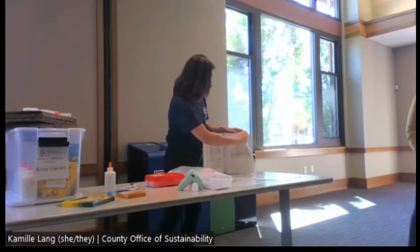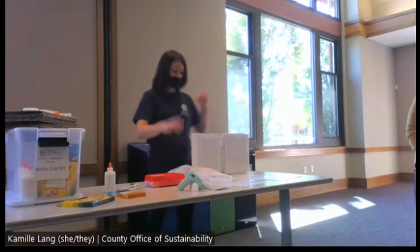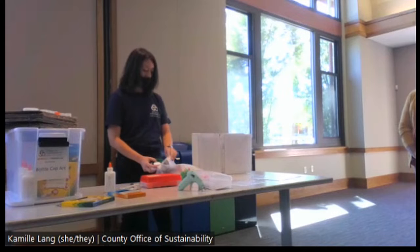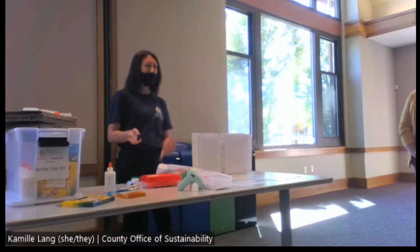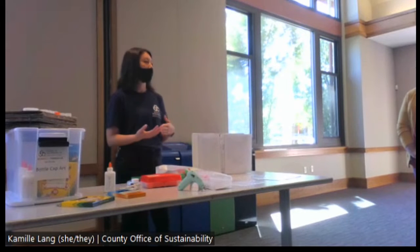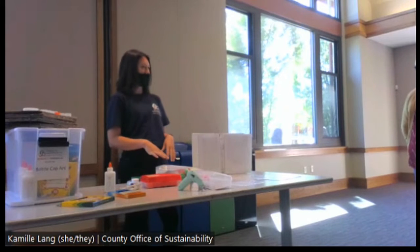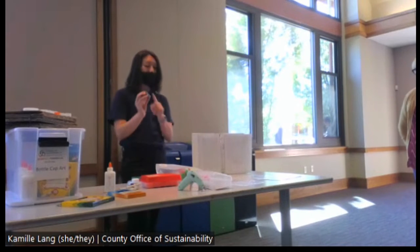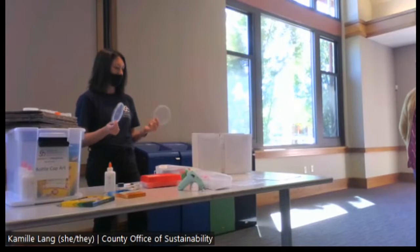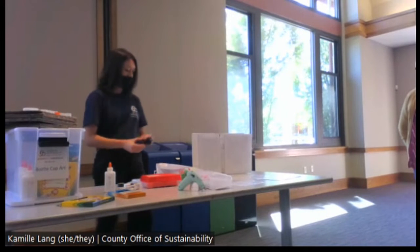Let's see. There will be some paper where they can draw what kind of design they want to do. At this point, they're starting to think, how can they take these bottle caps and pair them together to make a larger design? One problem we ran into is buying bottle caps for this assignment. So we're really trying to supply some for the kit while also encouraging you, if you have some, and for students to collect them. Because it kind of defeats the purpose if we're purchasing these plastic bottle caps. Metal caps are totally fine too. I started collecting some. I love that there's different shapes that you can work with and different textures. Who knows what this could turn into, like a robot eye. It really depends.